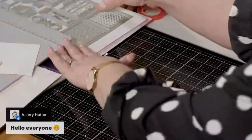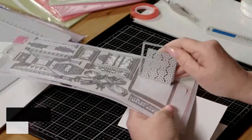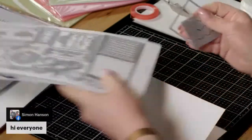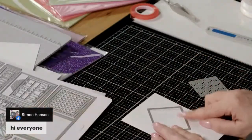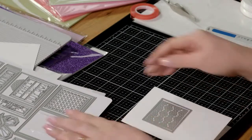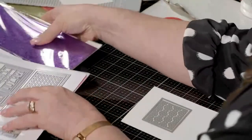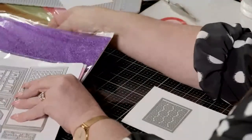So let's have a look at the panels that we've got in here. Oh, we've got an outside edge, so that's a bonus. Let's just take that one. So I think we'll go somewhere there with that. So let's have a look what we've got. I like how she just covered up the pink and the green over there. Just move that out of the way. We don't need that.